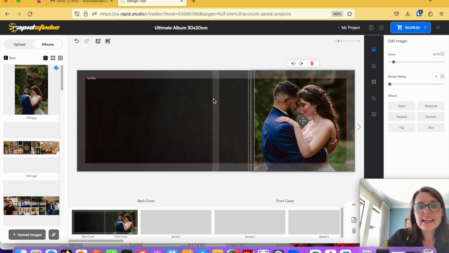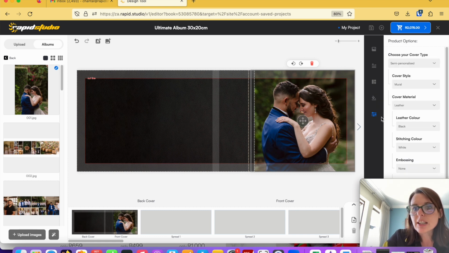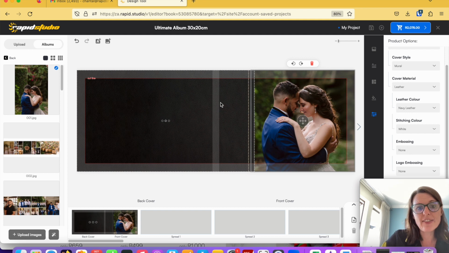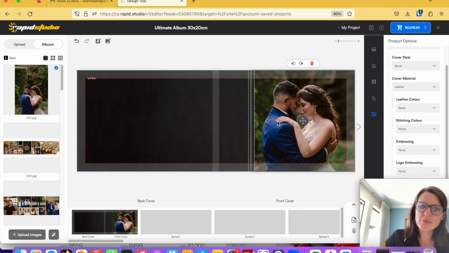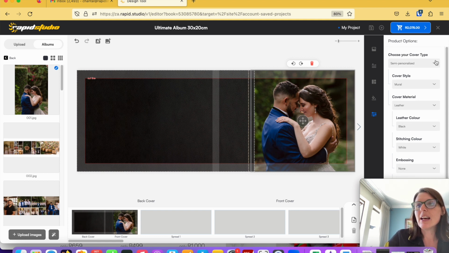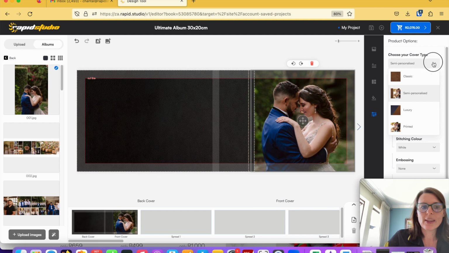I think that's great. Now I might change my mind about the finishing. I thought maybe blue to match his jacket would look really nice there. So I'm just going to click on here. These are my finishing options. So any of those options you had on the previous screen, if you change your mind about anything, you can. So let's just have a look at the navy. It'll give you a sort of visual display of what that'll be. I disagree. I think the black looked better. So I'm just going to go back to the black, and there we are, we're back there. And you can change any of those options, even the cover style you can change.